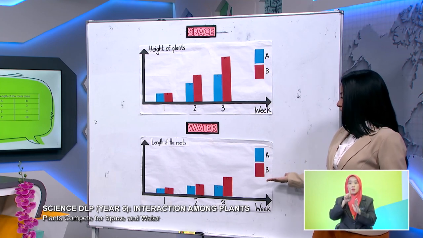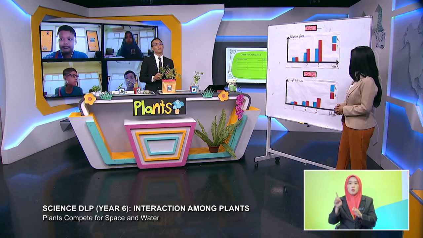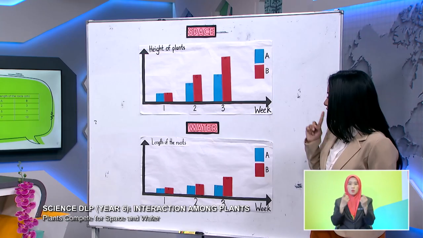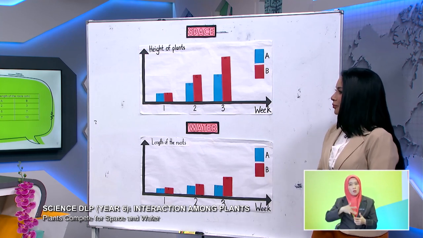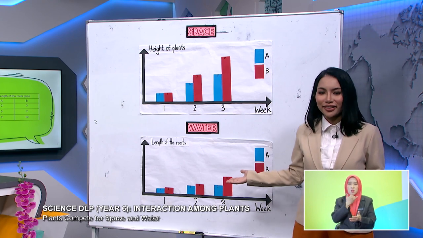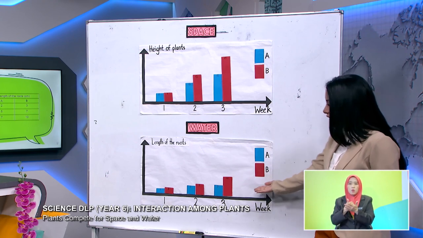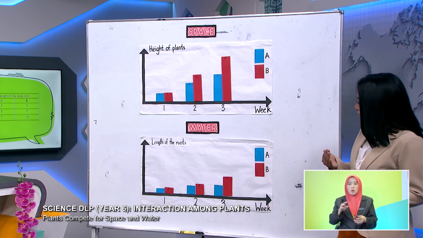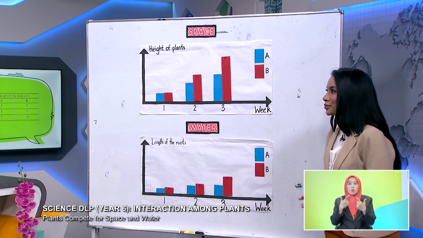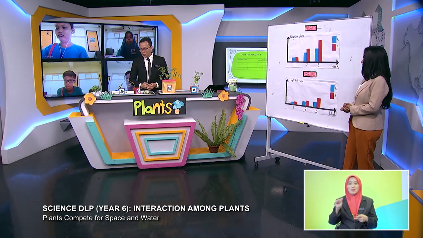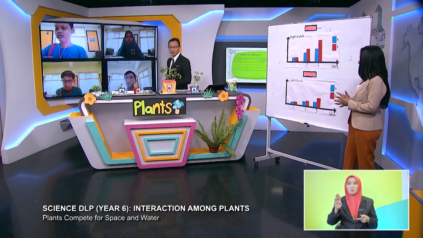Yes. So, can you tell which one faces more competition? Mr. Q, observing from this, I think it's pot A again. Pot A? No, I'm wrong. Pupils, help me out here. I think it's pot B. Pot B faces more competition. Wait. I'm going to go right back to my first answer, pot A. Yes, you are correct.